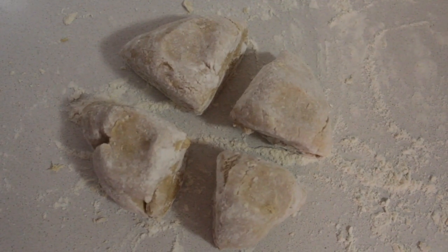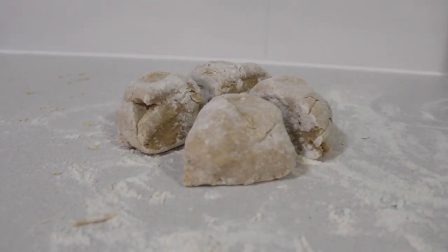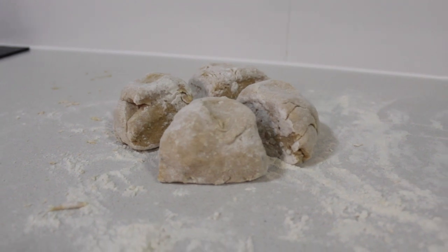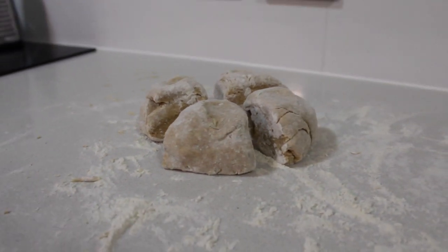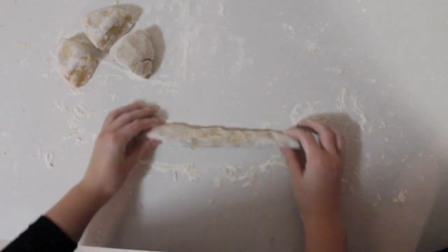Here's a nice shot of the nice little quarters that I've cut. Now we're going to take a quarter and roll it out into a long line. The rolling process can be a little tricky, and this mixture doesn't like to be rolled very well. So you might just need to knead it a little bit with your fingers until you get it into the shape that you want.